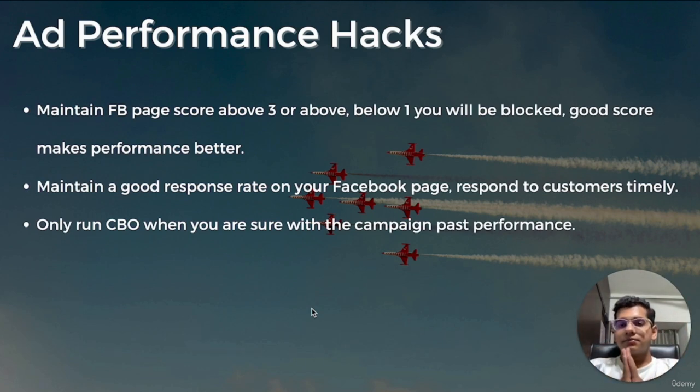And there is another Facebook performance hack which has been working for us, as I told you before multiple times: running ABOs in the start and only shifting to CBOs. While running our ABOs, we shifted to CBO in the remarketing phase only. We were running remarketing campaigns with CBO as the objective. Our budget optimization was at campaign level in the remarketing phase, because we were so sure of that data.